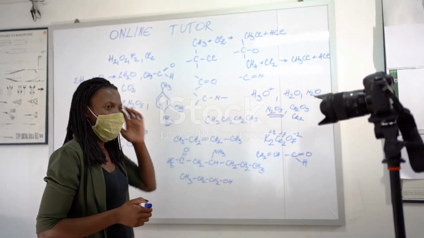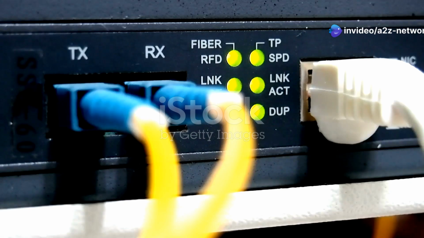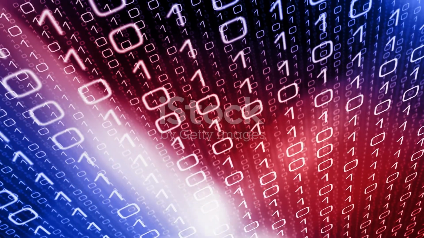All right, let's dig into those layers, shall we? We'll start from the bottom, the physical layer. This is like the foundation of our cake, dealing with the physical stuff: cables, signals, electricity. It's how bits, those ones and zeros, actually travel from one place to another.